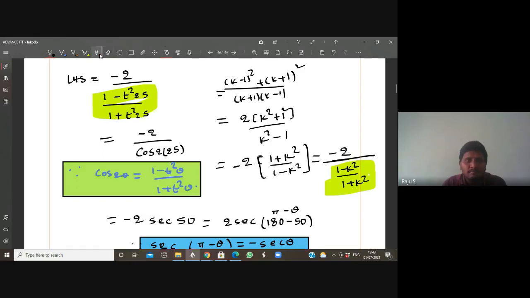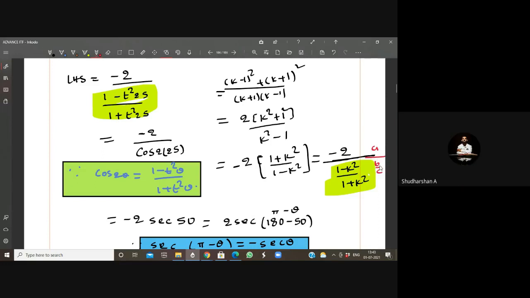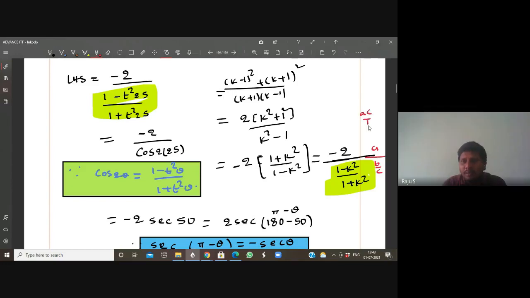It is in the form of a whole divided by b by c. How can you write this? A whole divided by b by c is a c by b. Now this is a, this is b, this is c. If you take c into the numerator, again we are going to get the same or not. Yes, sir. So for the sake of our convenience, I have written like this.